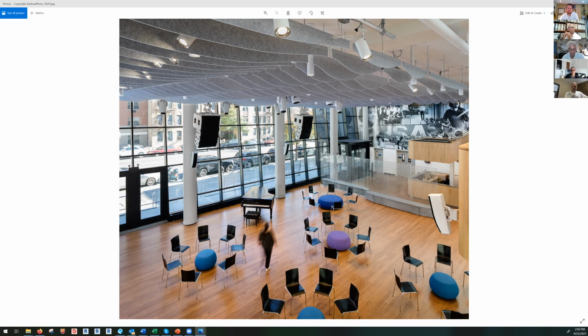I want to give PK a few minutes before the AES cuts us off. PK, you had to install all this stuff. Yeah, it's one thing to draw it, it's another thing to install it. So I want to know how smooth this was or how smooth it wasn't, and then I want you to tell me 2 things we should have done differently. Okay, well, let's see. Maybe I can share my screen. You can, yes, absolutely. I always save that question till the end. What should we have done differently?